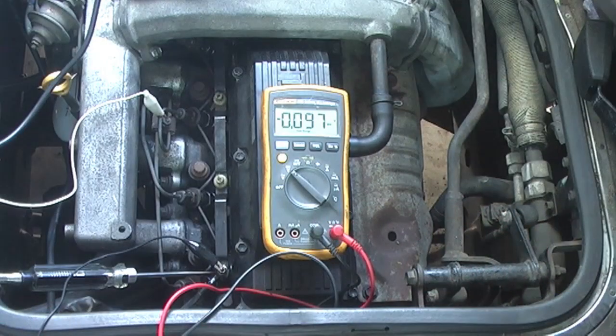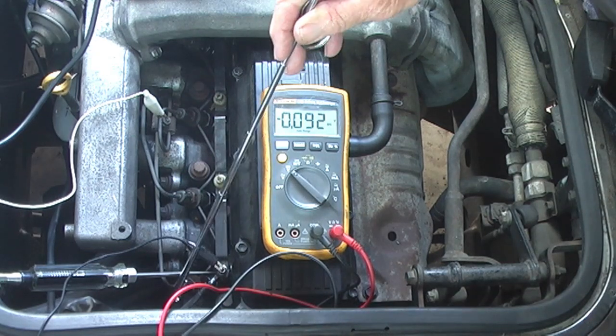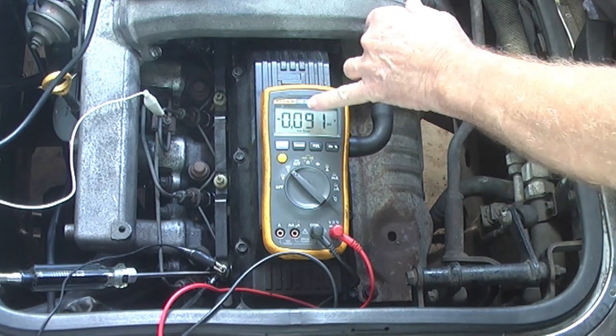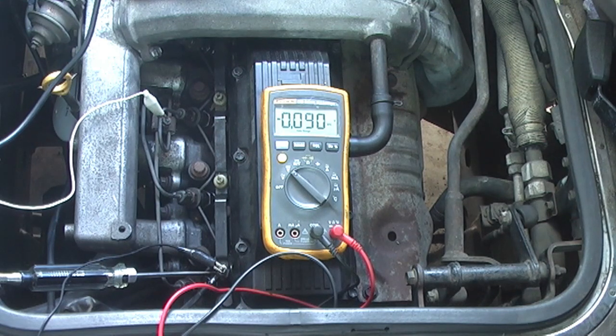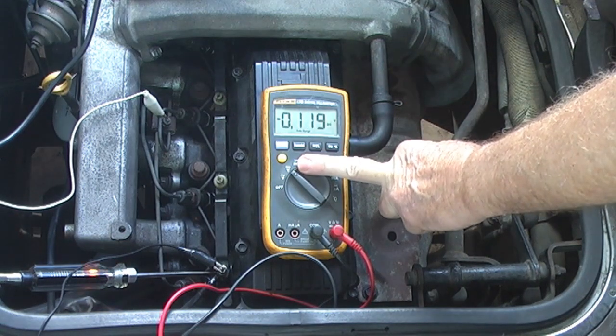Here's the system all hooked up - glow plugs down the line of the engine, with the terminal at the back coming in to number six glow plug. I've got the voltmeter hooked up and also the test light. What should happen is: I turn the ignition on, the dash light comes on, I get voltage here, and the test light comes on. Then the dash light goes out - that indicates you can now crank the engine and it should start. The glow plugs will continue going because the preheat system stays active after starting. So I've turned it on, my dash light is just going out, and I've still got voltage at the glow plug.